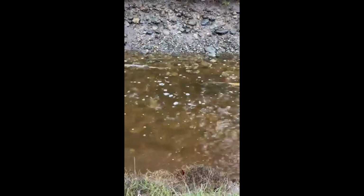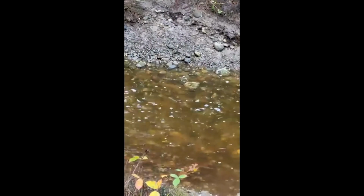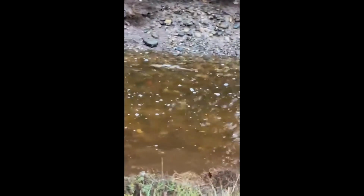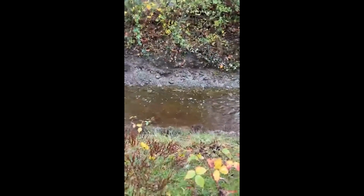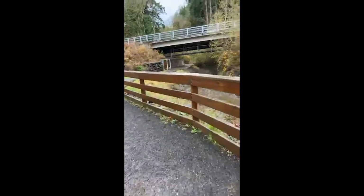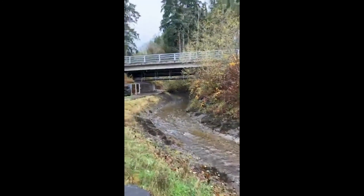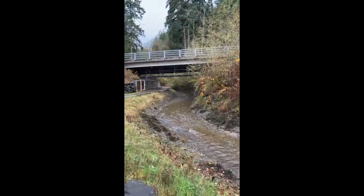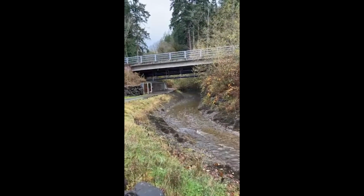So right here where this fish is, this is not a good spot to spawn. You can see the big rocky cobble and kind of silty sand. It's not what they're going to be looking for. So these fish will use their energy and they'll travel up. This is a short stream, and chum are short spawners, meaning they usually don't go more than about 5 miles from the saltwater. Some species of salmon, though, are going to be navigating thousands of miles upstream. We have sockeye salmon and Chinook salmon, which travel pretty far.